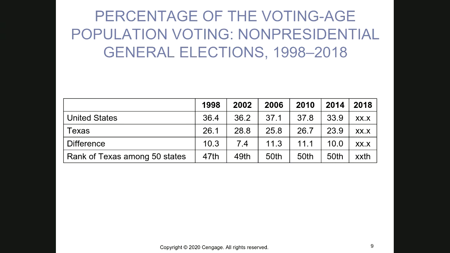Remember, age, income, and education are all going to impact whether or not somebody is likely to turn out to vote. And we already know from Chapter 1 that we have a very large low-income population in the state of Texas. Remember, we've got 25% of the potential unfunded Medicaid beneficiaries, so we've got a lot of people living at or below the poverty line, or just above. We also tend to have a population that isn't as well educated as a lot of other states, so that's going to impact us.